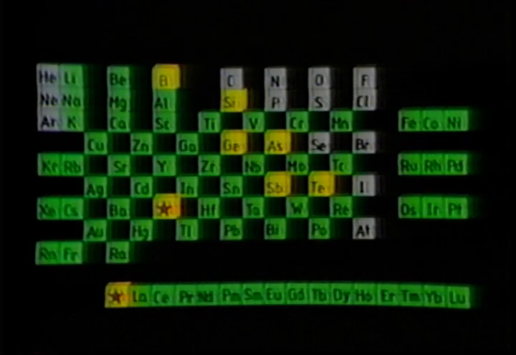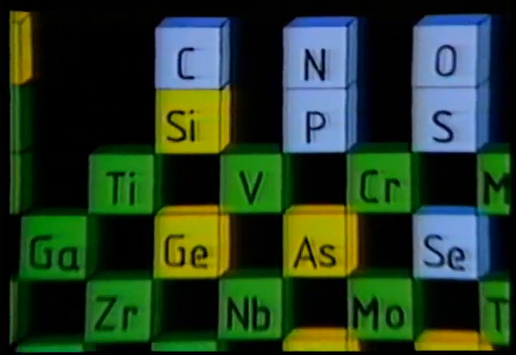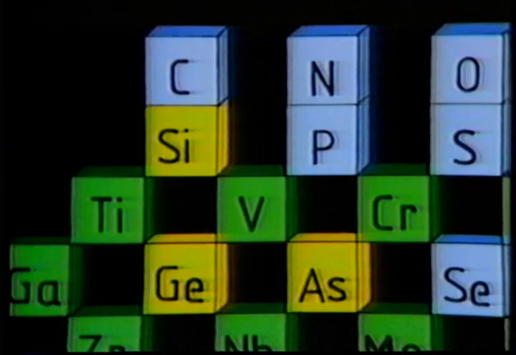So can we design a better periodic table, one in which these weaknesses disappear? We can if we use a distinction that I touched on at the start of the programme. The distinction between metals, semi-metals and non-metals. Let's look at the distribution of metals, semi-metals and non-metals in our Mendeleev-style table. We've coloured metals green, semi-metals yellow and non-metals blue. You can see that it's a mess. There isn't any obvious pattern in the distribution, although metals appear mainly on the left of the table.